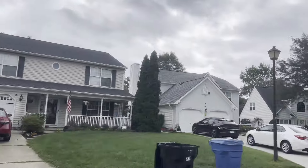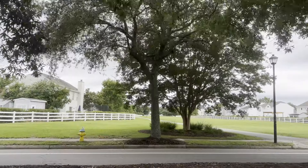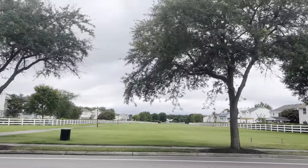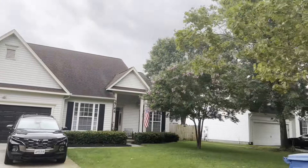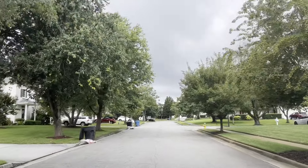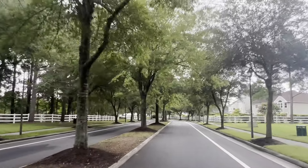The higher-priced homes are probably mostly already done inside. So you can get a house that's dated, kind of a fixer-upper in the $475,000 range, or get a more renovated one in the $575,000 to $650,000 range. These lots aren't very big — anywhere in that quarter-acre range. Backyards aren't very big either. But every once in a while, you'll find one on a corner lot backed up to woods, anywhere from a third of an acre up to half an acre or more, which can push the value up.